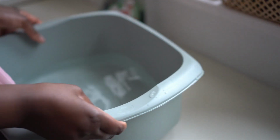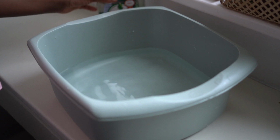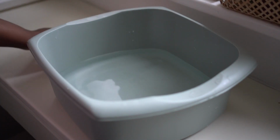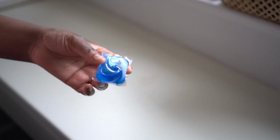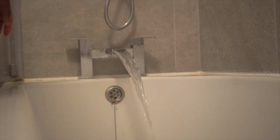So you're going to need a bucket if you have not much delicate things, right? A bucket comes in handy. Just have that. You need that. The soaps you use, now you can do you on this. You can go and buy special soaps and specific soaps or detergents. Personally, I like to use what I would usually use in my wash. Instead, I dilute it with a lot of water.